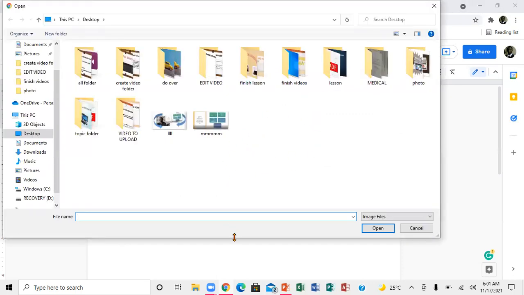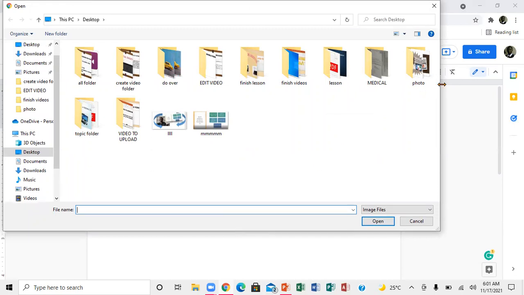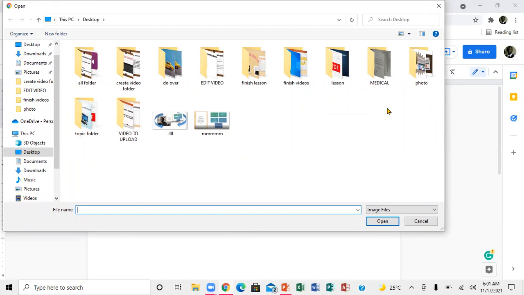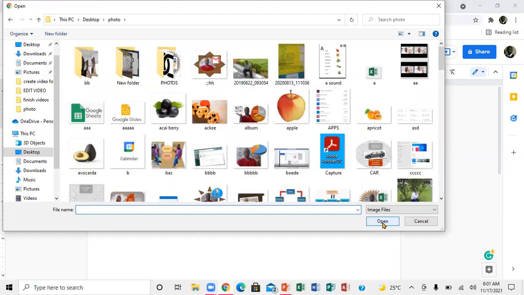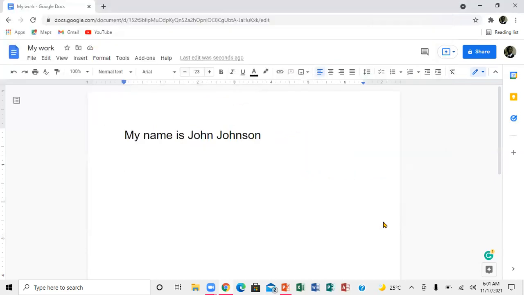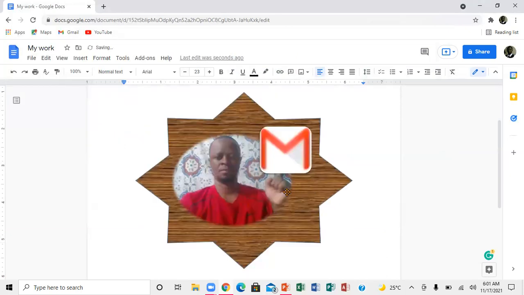Right, but if you notice right here, if I put the cursor right here, notice I can resize it up like that. If I put the cursor right here, I can go right in with it. I can actually come out with it. So this is resizable. Alright, I can actually click right here and then I can click open to open the folder to see exactly the type of photo that I really want. Alright, I'm going to click this one and then I'm going to click the word open. So when I click the word open, you will see it appear shortly. Good, and this is how big it is.